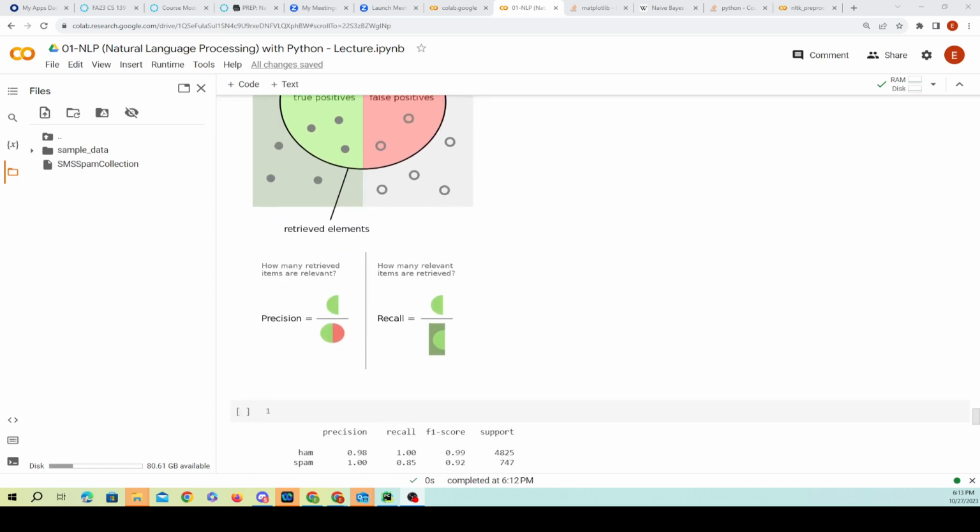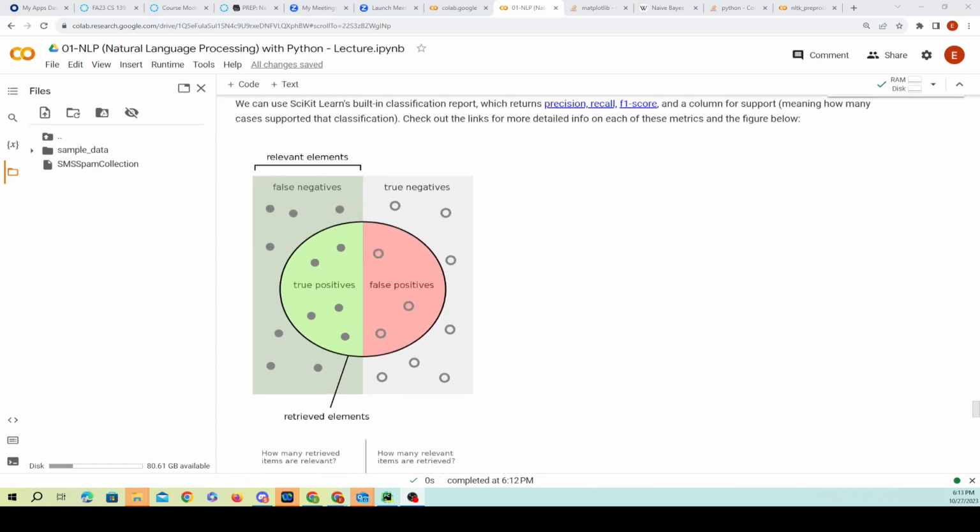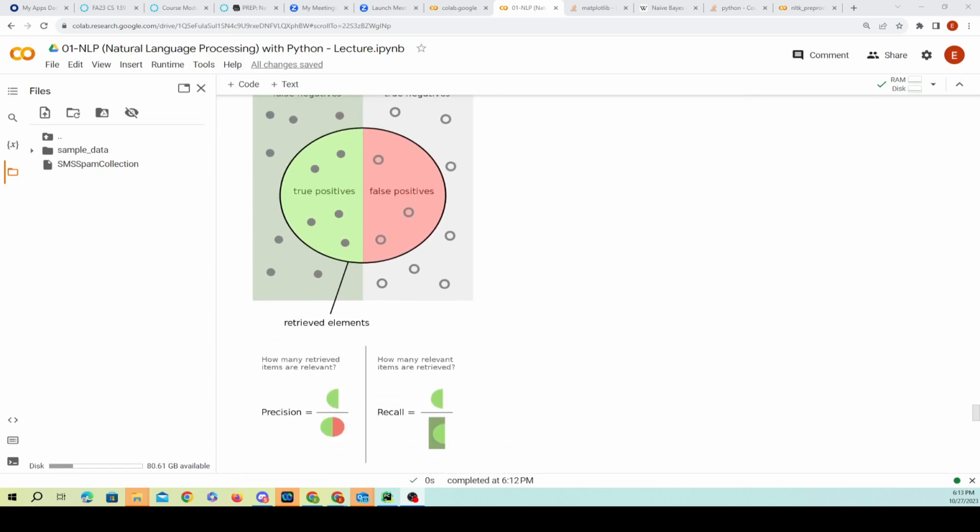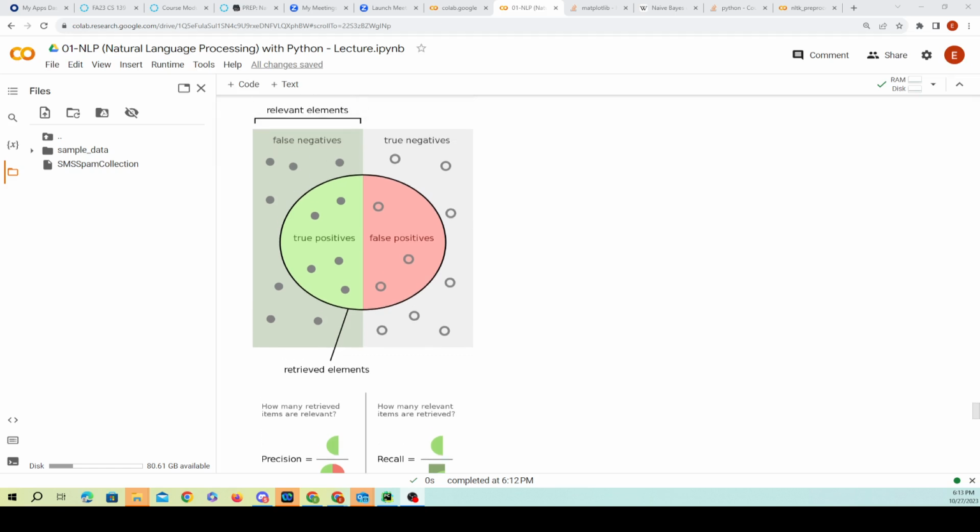Here, remember the precision formula: how many of the relevant elements are true positives divided by how many elements you have, right? So this is where we get the true positives. Let me clear this.